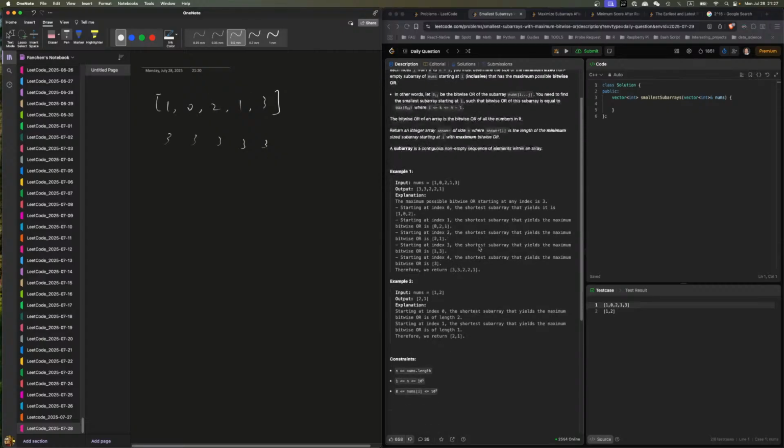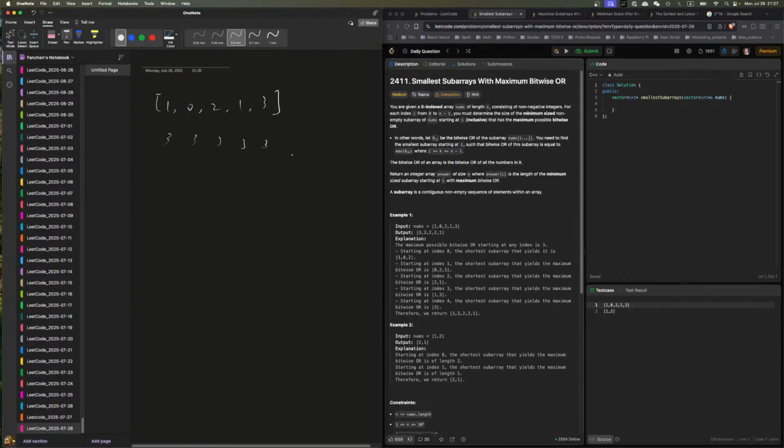But I need to know to where, right? The smallest. Well, if we start from here, I can just go, and once I hit something, I'm actually thinking about two pointers. I hit here, that's a 3. Okay, so I can remove this and then just keep extending. That's a good idea. So when I remove, that's the first time we hit the full value, so I need to remove this.